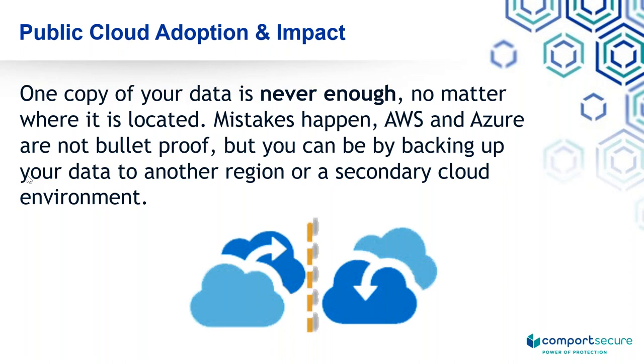And even though the concept and the boundaries of the data center have changed, it's important that we have sound business practices and sound IT practices that incorporate all the things that we've done for years and years in a traditional data center setting, with quality practices around security and compliance, and particularly around backup and DR.